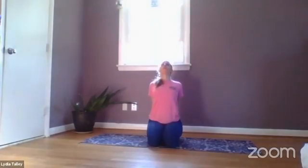And then inhale, press through your palms. Exhale, release. Re-interlace the fingers behind you and press down through the tops of the hands. Start to lift the heart, maybe look up or just keep the gaze forward. Exhale, release. From here, we're just gonna do a few spinal movements seated.